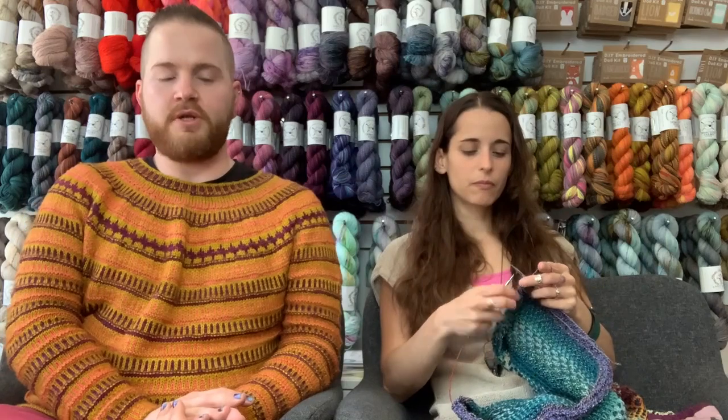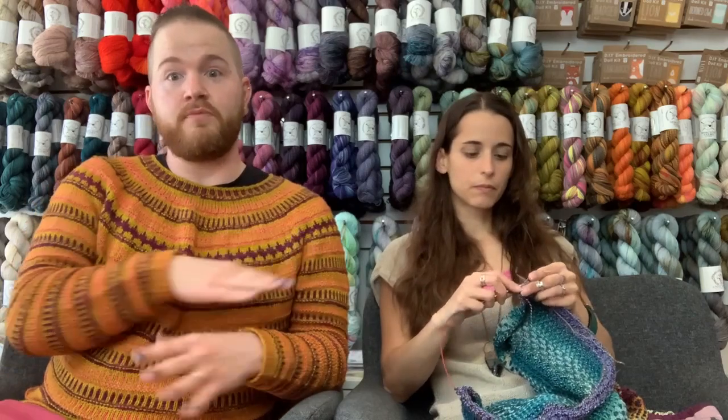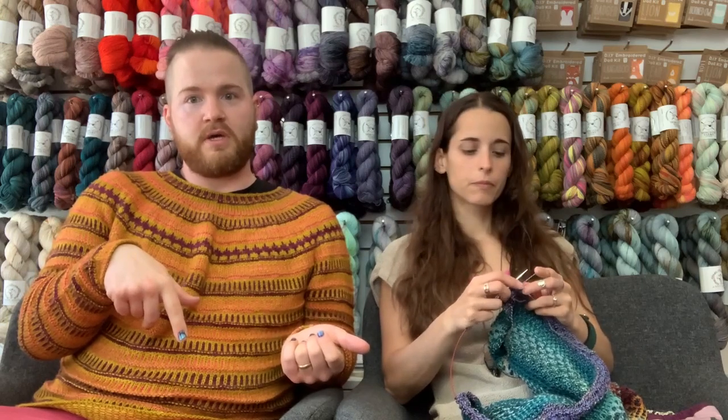She's got a whole series of summer tops that you can look at. And before I go rambling on and on about all of them, I'm going to start showing the yarn colors that I picked out. So what weight of yarn does it use? It uses a sport weight yarn. So I picked out a couple of the sport weight yarns that are here at the store that I think would be really, really pretty with this.